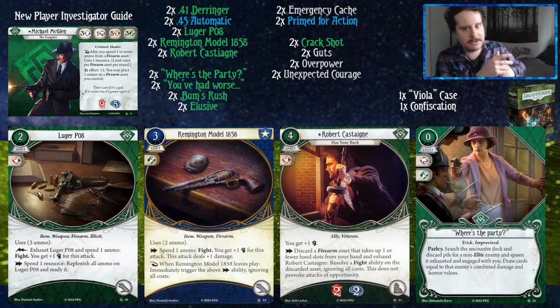On to the level 0 cards from the Drowned City. There is a good number of cards here to make Michael McGlen sing. We're going to start with the 2 weapons to round out the last of our 8 weapons in our starting level 0 deck. With the Luger P08, this is a 2-cost asset, uses 2 ammo. As a lightning bolt! Exhaust Luger P08 and spend 1 ammo. Fight, you get +1 fist for this attack.